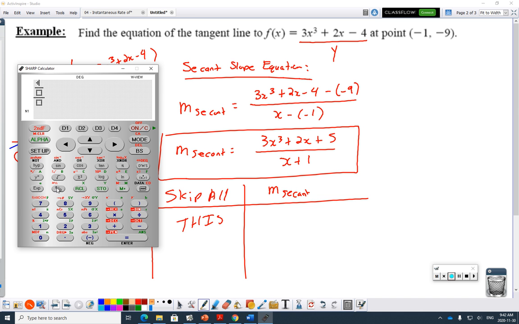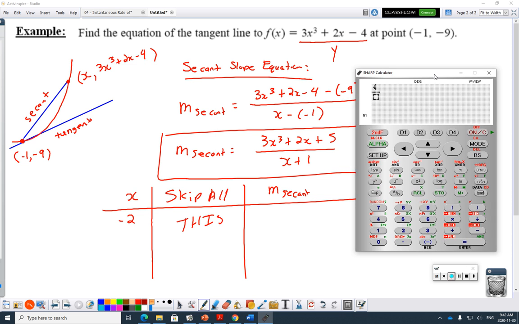When I hit my fraction button, I get a fraction on the screen. It's too good. By the time this is over, you might be going to the store tonight going, I need a button that when you hit the fraction button, you get a fraction on the screen. Because if you get a fraction on the screen, you shouldn't care about anything I say next. You'll just type in exactly this equation with exactly this x value. You'll type 3 times negative 2 cubed plus 2 times negative 2 plus 5, all in the numerator. Then you go down to the denominator and you go negative 2 plus 1.